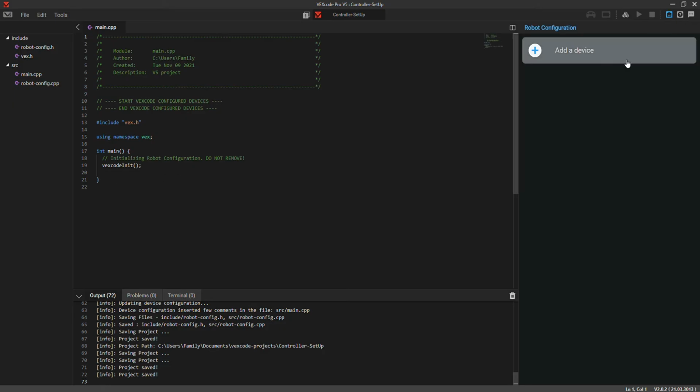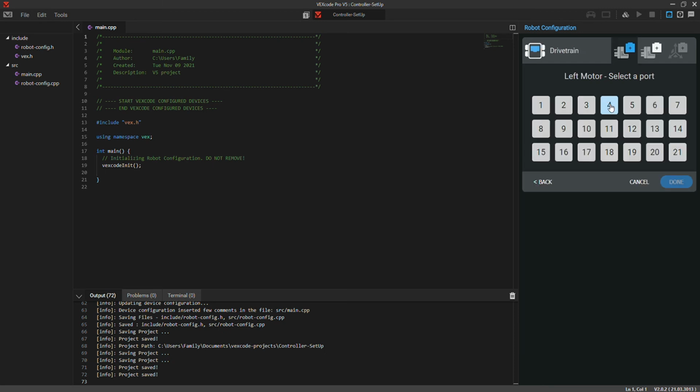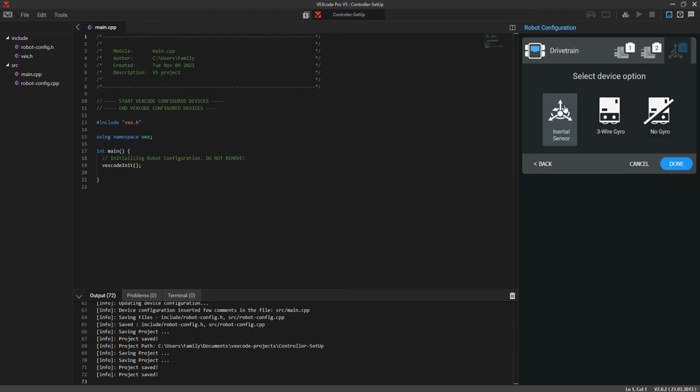You're going to go up here, add a device, and whenever you're coding in controller setup, you're going to want to use a DriveTrain. Instead of using individual motors like we did for the actual code, you're going to use a DriveTrain. We don't have any of the DriveTrain 1, 2 options, or I mean, your team might, but my team does not. Normally that's used for autonomous or something else, and normally it's not used at all. So you can just click done.